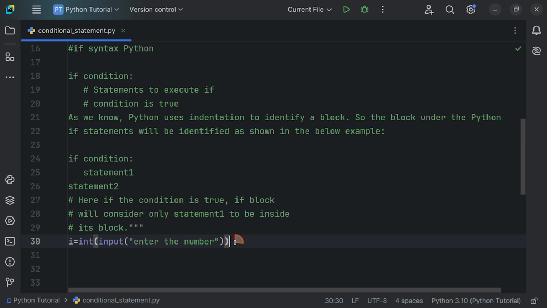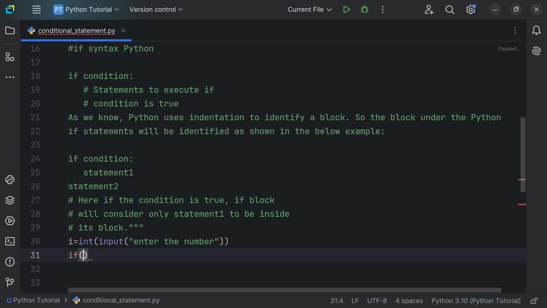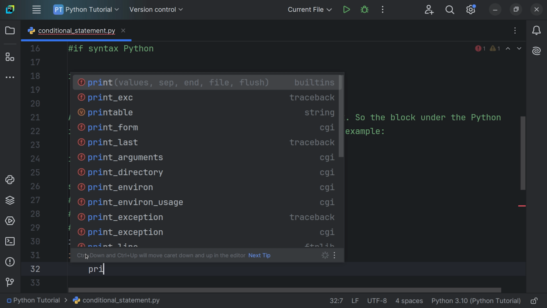Later on, you can provide the condition. To use the if condition, we basically use a round bracket along with the colon. And inside this round bracket, we can provide the condition. So the condition is i greater than 10.